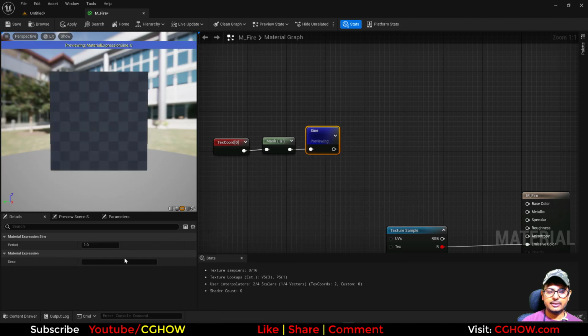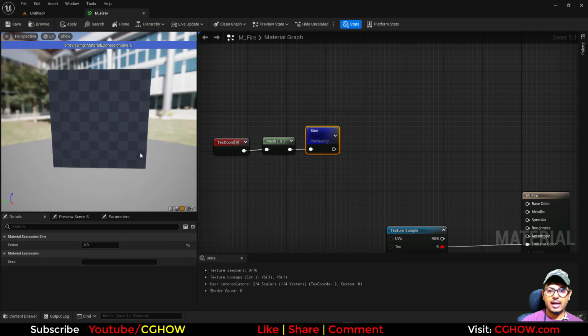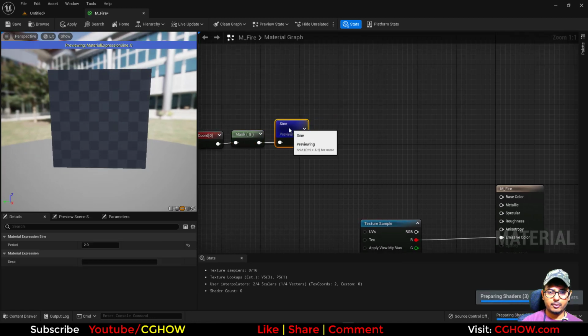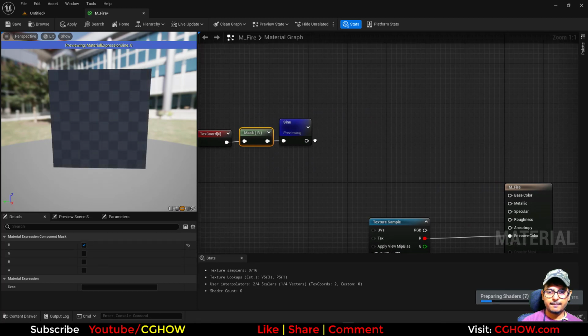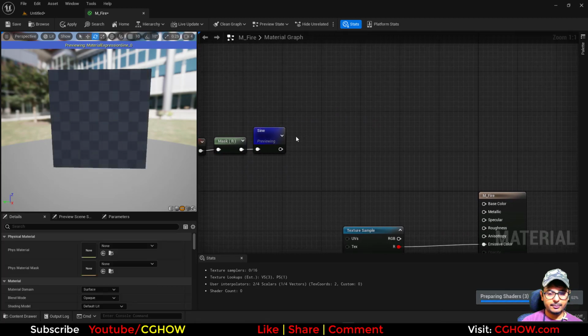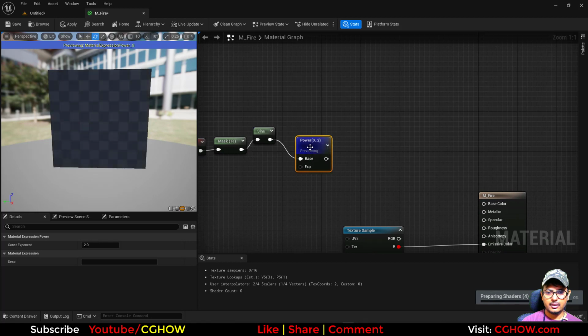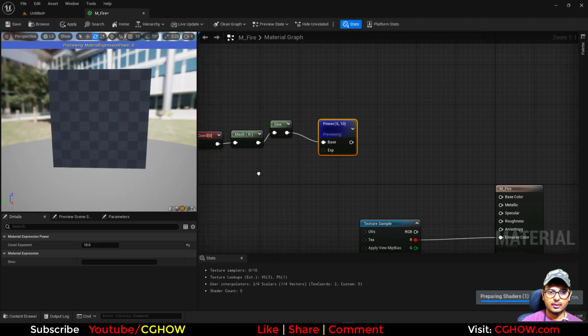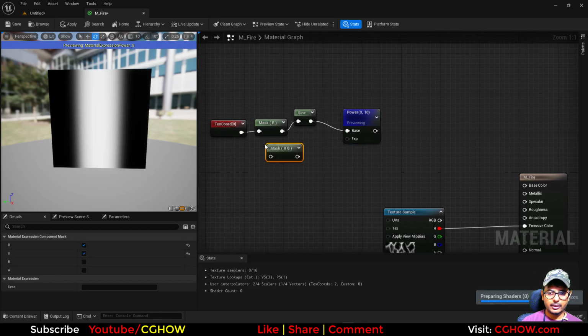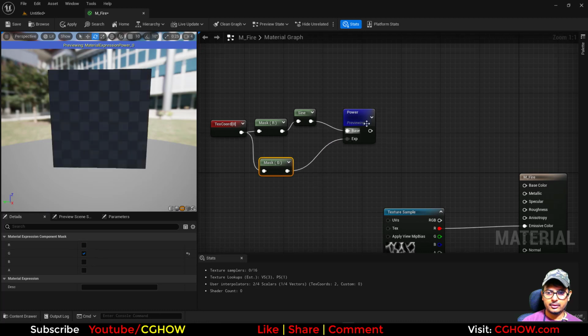And if I preview this with the value of 2, I will have a gradient from both sides, but we need the x-axis actually. Then if I take the power node, it will make that ribbon thinner if I increase this value. Okay, so what I can do, I can take a green channel and put it here.